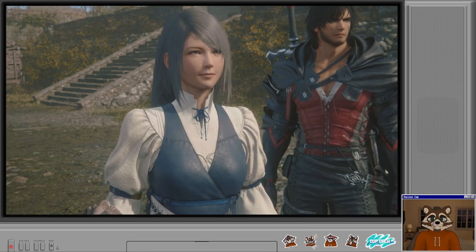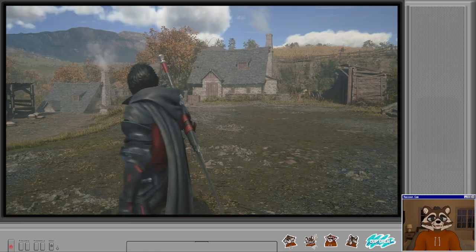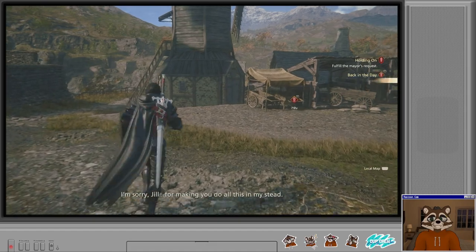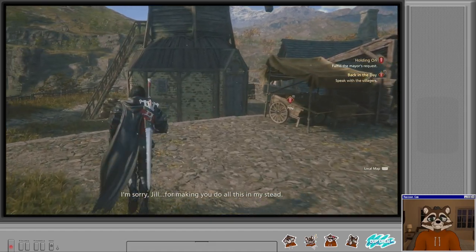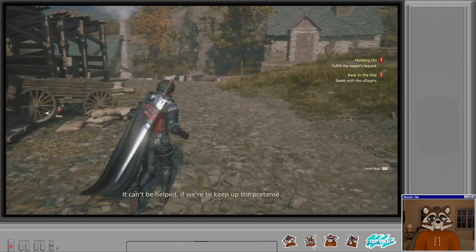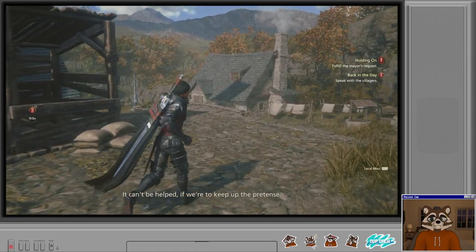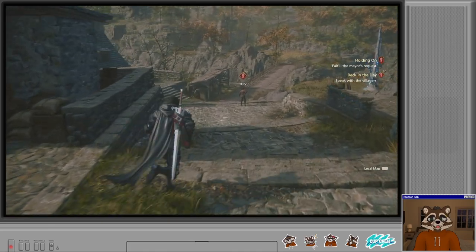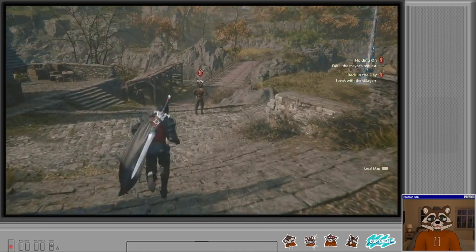We will. I wonder if we're going to reunite with our old Chocobo. Making you do all this in my stead. It can't be helped if we're to keep up the pretense. Come on, let's head for the stables. I mean, we're doing a bad job of keeping a pretense walking around dressed like this, but okay.